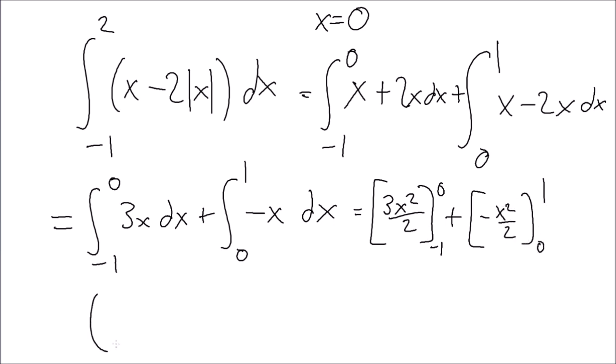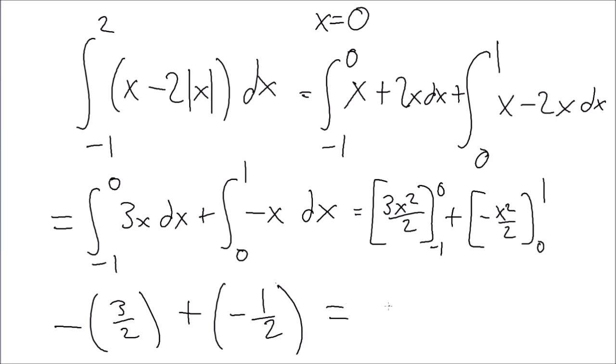All right, plug in 0, it's 0. Minus, plug in negative 1, we get 3/2. Plus, plug in 1, we get negative half. Minus, plug in 0, this is 0. So it seems like we got our answer, negative 2.